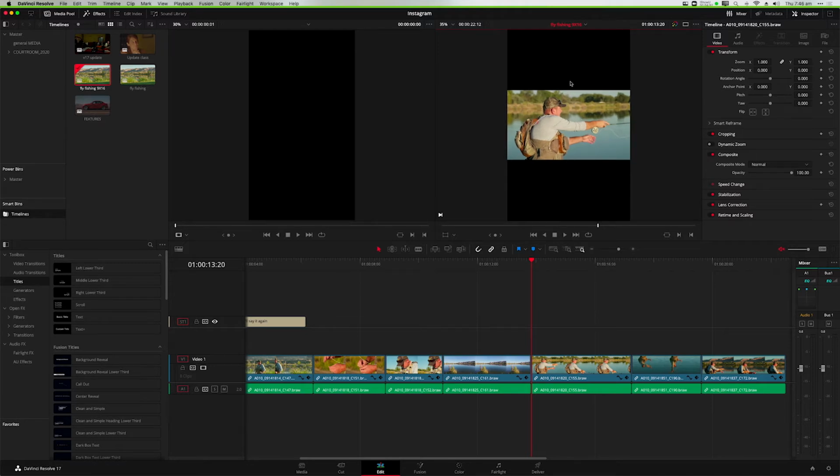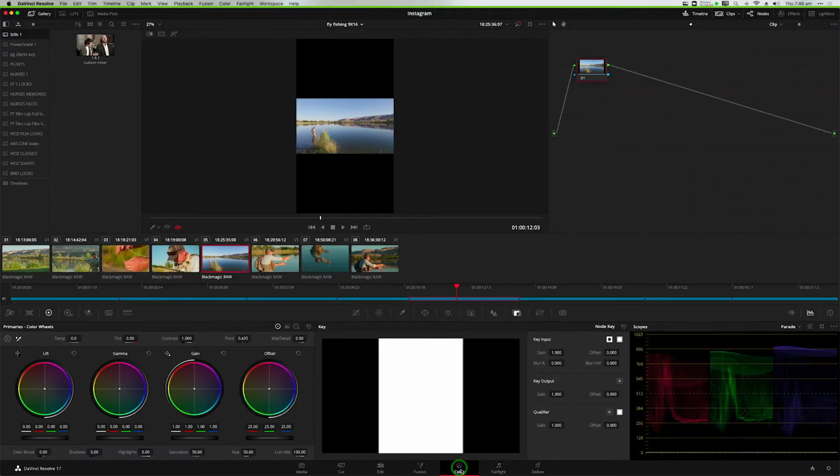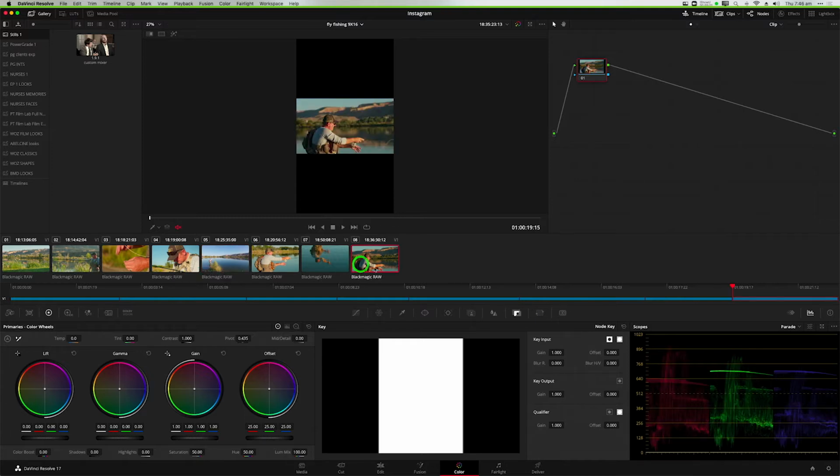Now you can see in my viewer I have the 9x16, and I have the option of going in and zooming and reframing it, or I can leave this black area for putting on subtitles.